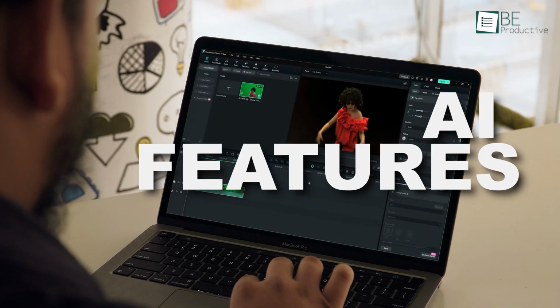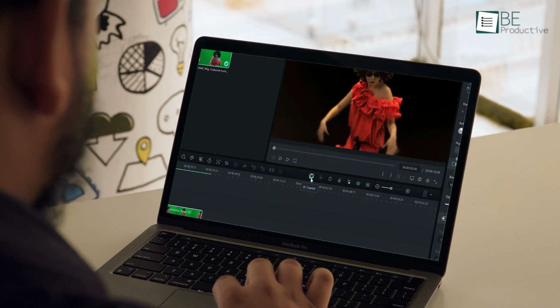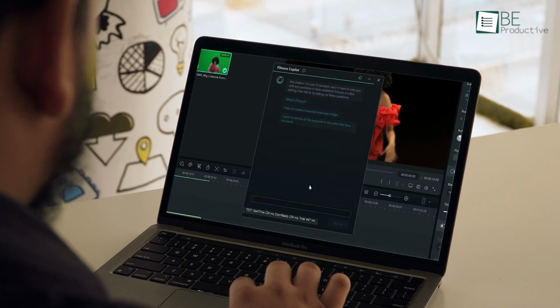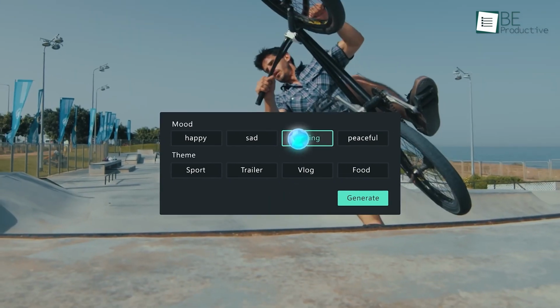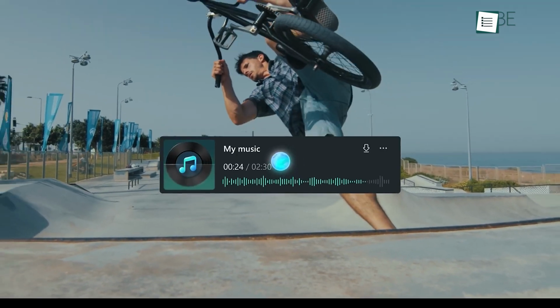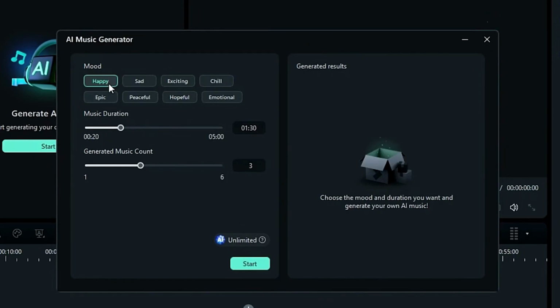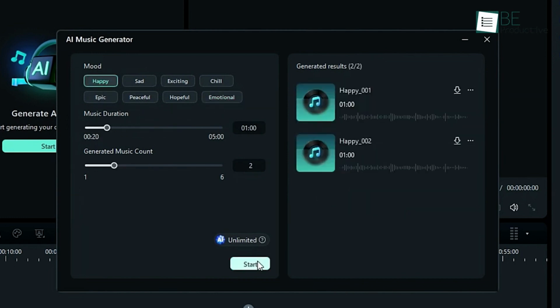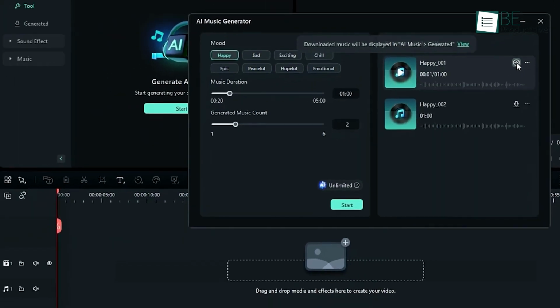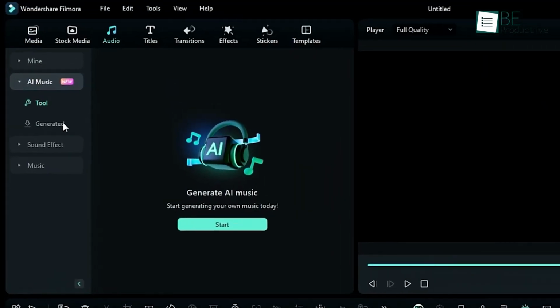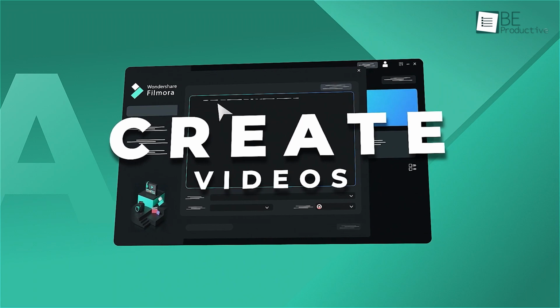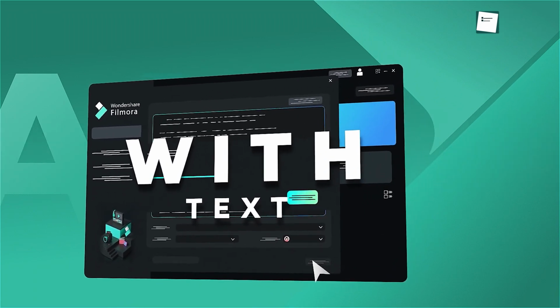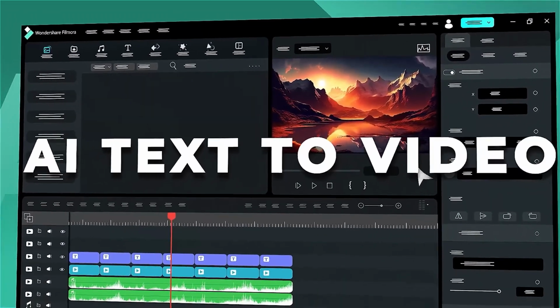During our testing, Filmora provided helpful AI features that improved our overall editing process. One of these tools was the AI Music Generator, which was really great. It generated custom background scores according to our project's mood and genre. We were able to add a beautiful musical accompaniment that perfectly complemented our visual narrative, eliminating the need for extensive music libraries. However, the benefits of Filmora's AI capabilities can be found in its AI text-to-video feature.